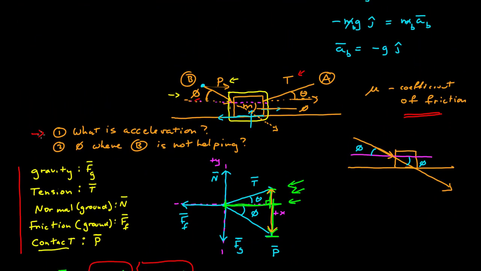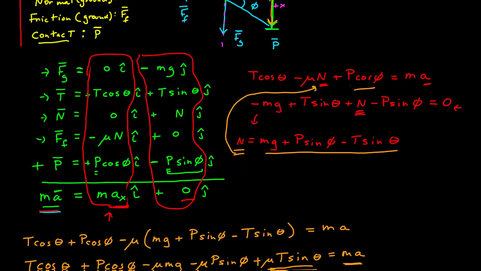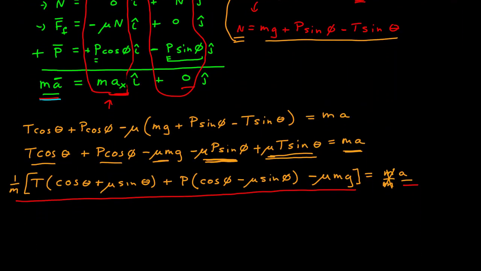What is the acceleration? The second question was, is there a phi where Bob is simply not helping? And we had a clue to that, didn't we, when we were understanding the physical meaning of these terms. This right here was Bob's negative contribution to the task at hand. The vertical component of his force was contributing to increasing the friction. So right here is all of Bob's contribution.